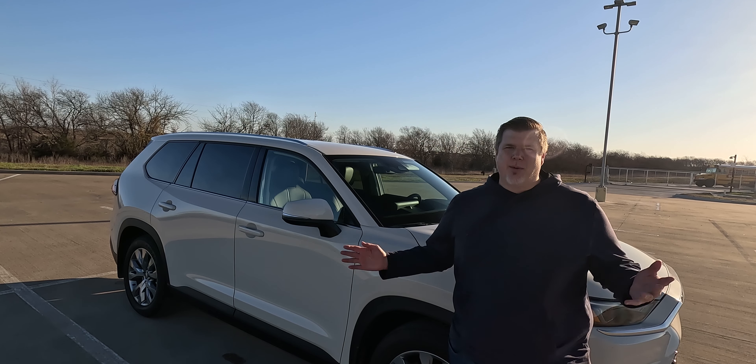Some of the competition this thing has includes the Volkswagen Atlas, the Kia Telluride, and the Hyundai Palisade, just to name a few of the top contenders in this class. After a full week of driving the Grand Highlander and doing some trips with the family, I can say that the Grand Highlander definitely delivers on its promises. It is a larger version of an already great vehicle in the Highlander. I like the design, the tech inside is nice, it is a comfortable vehicle to drive even long distance, it was large enough for the whole family, and we still had room in the rear even with them sitting in the third row. The Grand Highlander definitely gets a thumbs up from me.